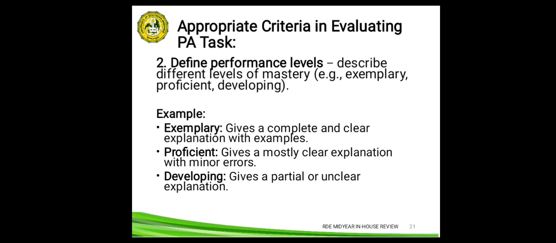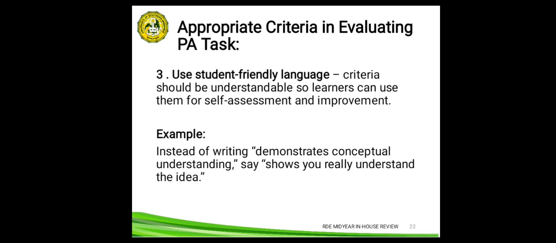And next, we have use student-friendly language. Criteria should be understandable so learners can use them for self-assessment and improvement. Meaning, the criteria should be easy for students to understand so they can assess and improve their own work. For example, instead of writing, demonstrate conceptual understanding, diba very malalim yung mga English, it's not easy to understand. Instead of saying that, we should say, shows you really understand the idea.